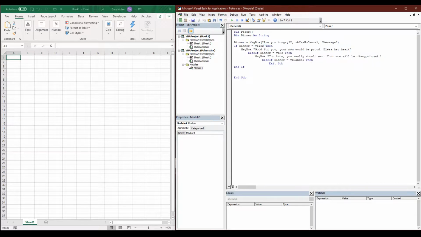Some people might not do multiple indents like that. Some people might just indent once. And obviously if you indent too much, you start running off the page on the right. So however you want to do that, that's fine. The indents, it doesn't really care about those. So it's just a way for you as a programmer to make it so that in a small glance you can kind of get what's going on.